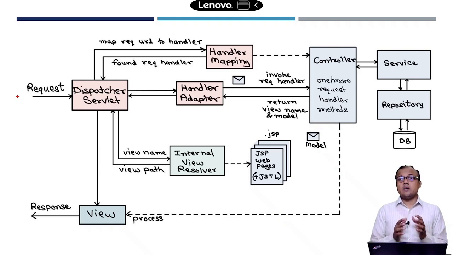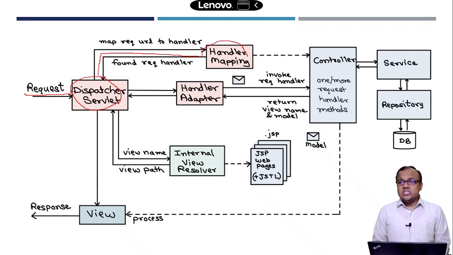Spring implements the front controller design pattern. Every request coming from the view always hits a front controller. Spring has implemented the front controller as a servlet named DispatcherServlet. This request is then given to the handler mapping bean, which is responsible for finding the request handler method corresponding to that URL. These methods are implemented in user-defined controller classes.